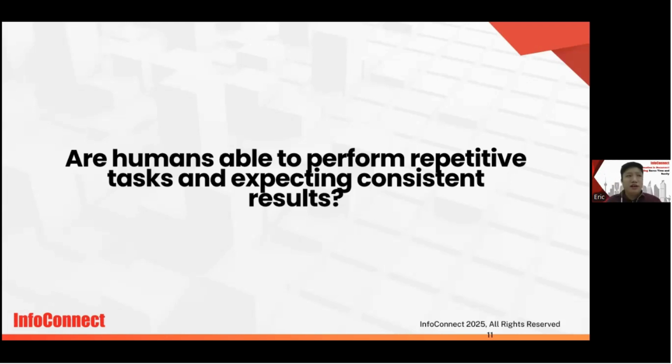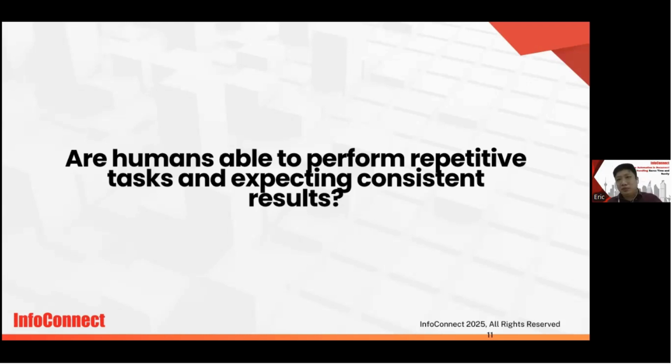Okay, not in a very long time frame. Not in an extended time frame. So the answer is yes, but with limit. If you want something that is more permanent, then the answer is obviously no lah.